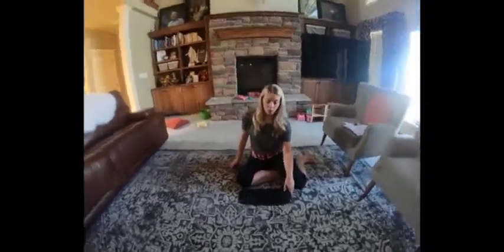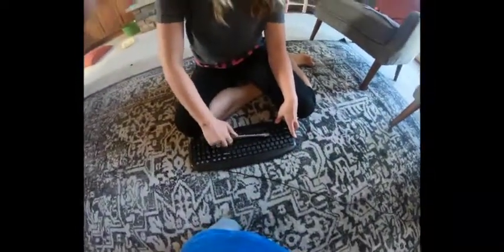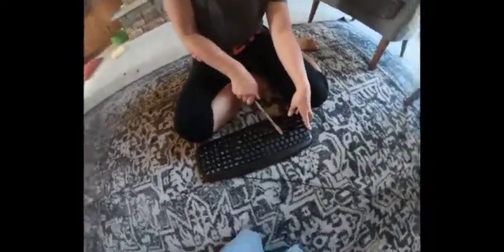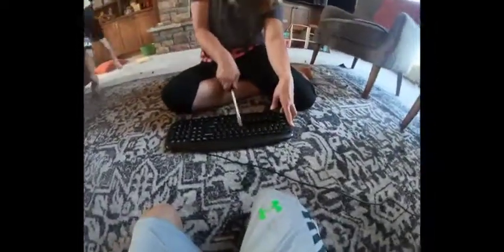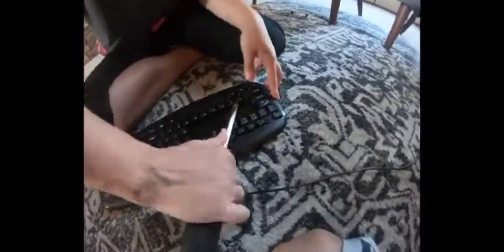Since you guys were so mean to each other, I have to rip all these keys off of the keyboard. And you're going to have to dive for me in the pool. Well, look at all those. You're killing it. Mom, stop.